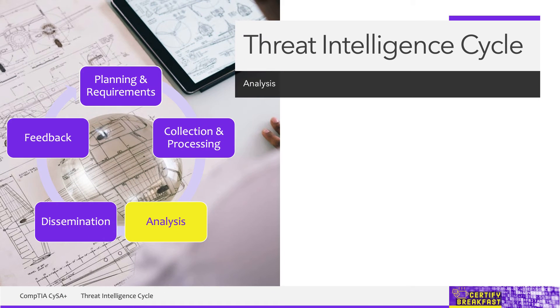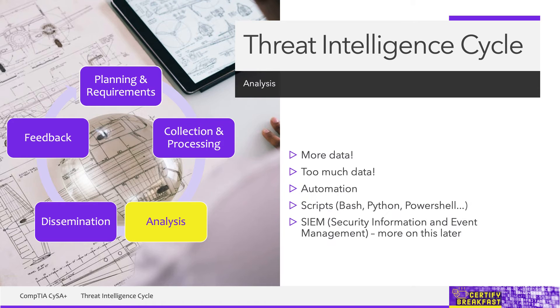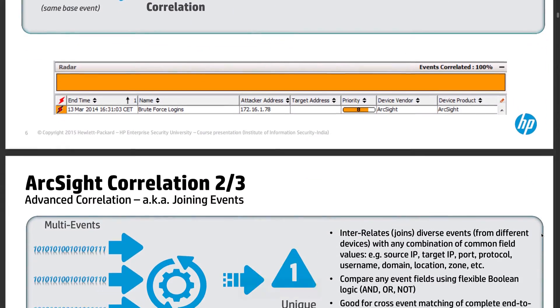When it comes to analyzing information, usually the more data you have, the higher the chances to get something useful out of it. In cybersecurity, this could mean proof that there is a problem in your network or that an attack is currently happening. The amount of information you can collect can quite easily become overwhelming for humans, so simple automated tools like scripts will help a lot. Sometimes you will have to perform manual searches as well, especially to correlate information from different sources. This is where SIEM products help tremendously — this analysis is usually referred to as event correlation or automation.